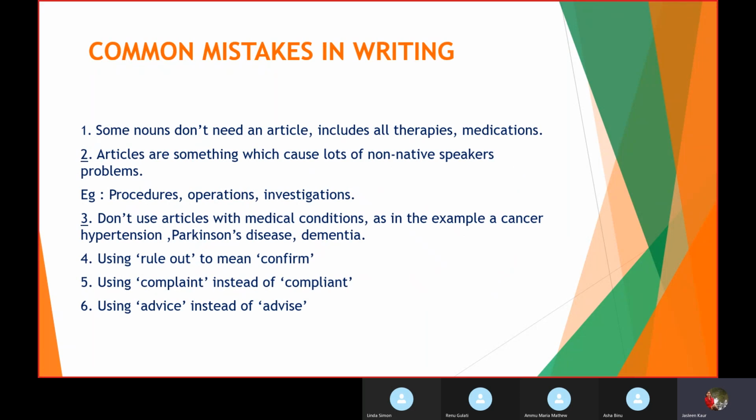Right. Now, these are the common mistakes in writing. And this is some nouns are there who don't need an article. For example, all therapies, medication, chemotherapies, and medications, they don't need any article. Remember that. Ibuprofen, we don't use any articles with that. I hope you guys are making notes.